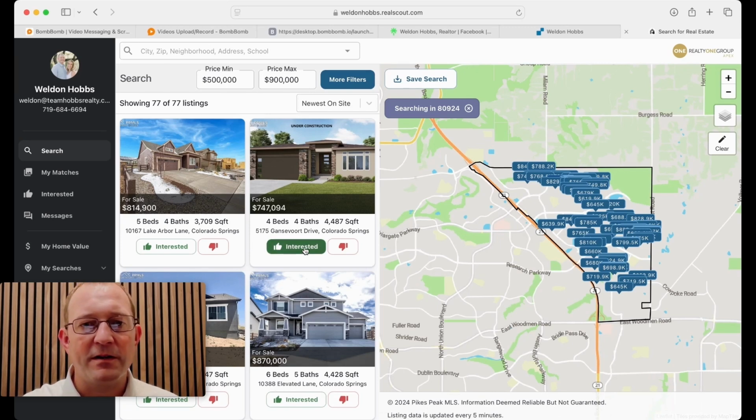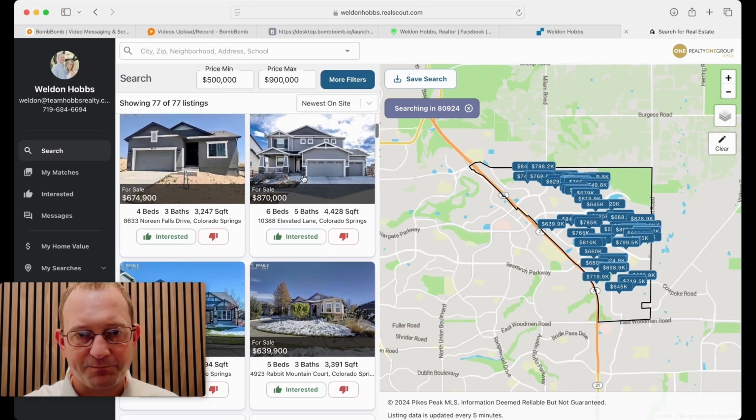Previously, when I was playing around in here, I'd clicked on interested. So I'm going to highlight this to you. The beautiful thing about this program is as you click interested or not interested, it starts to learn what you like and the different features that are there. And so we love mid-century modern. That's why we had clicked that.